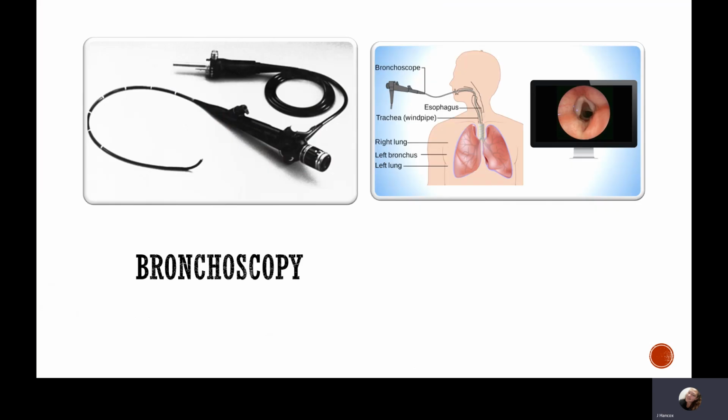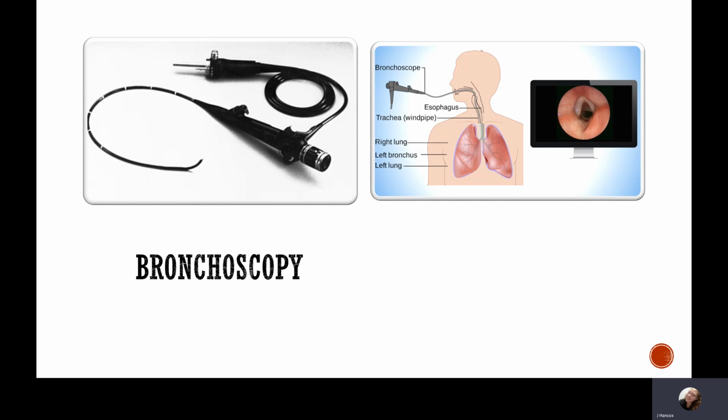Then we will move on to bronchoscopy. This is one of my favorite parts of pulmonology, because we get to go into theater and we also get to be a part of the procedure. So a patient will be under anesthesia, they'll be fully under, and a camera at the end of the bronchoscope will be introduced into their airways to look for anything irregular, such as blood, lesions, inflammation, mucus, pus, growths, etc.